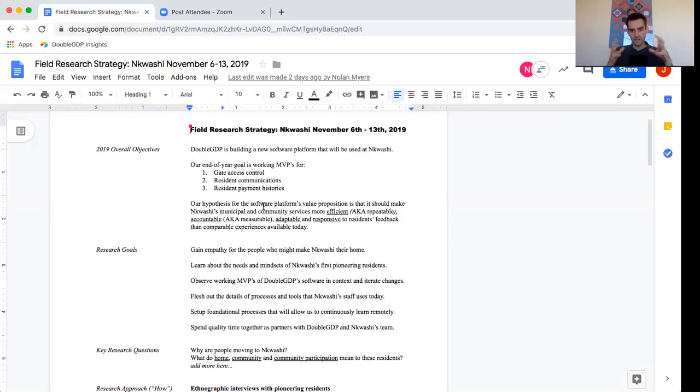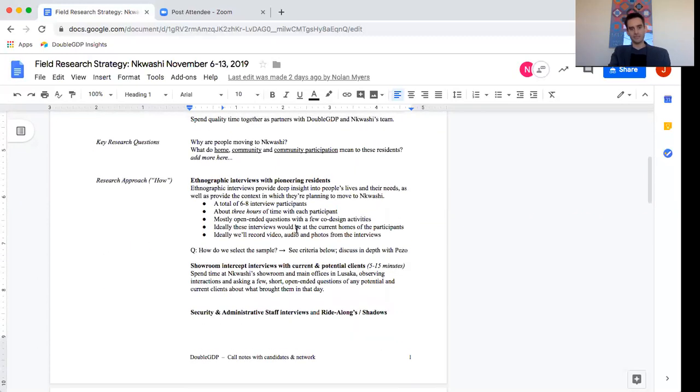And therefore, as we understand why someone makes the decision to join a new city like this one, that is being built as a satellite on the edge of Lusaka, that knowledge, that empathy for who those customers are, can really guide a lot of the decisions we make from a software design perspective. If our software helps Nkwashi better do what its residents need it to be, we'll all be very successful.